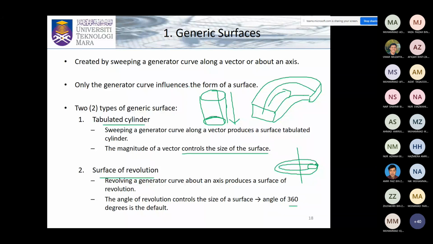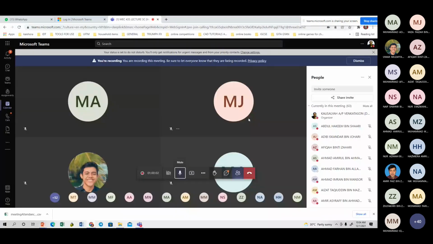Now, before I move on, I just want to ask class 2C, where exactly are you all in your CATIA right now? Class 2C? Are you all there? I think chapter 5, madam. Chapter 5 is solid modeling.